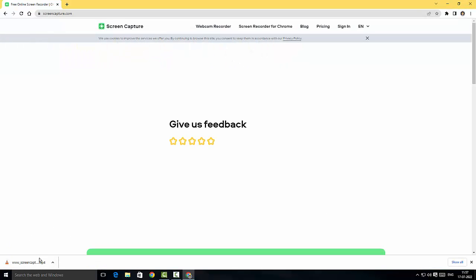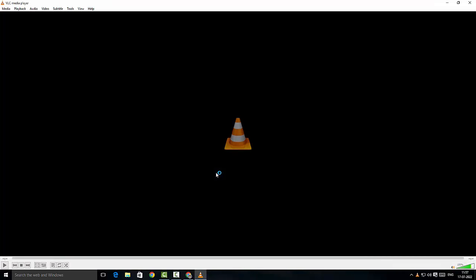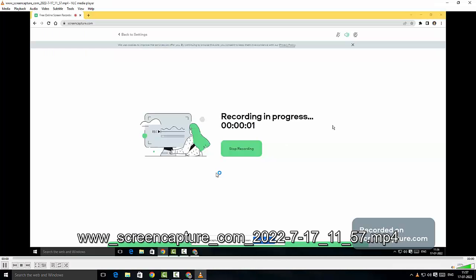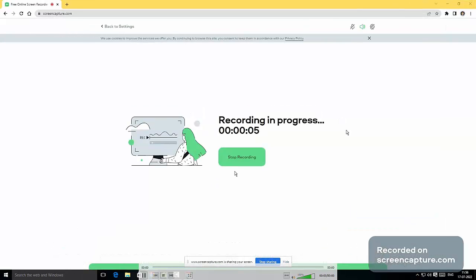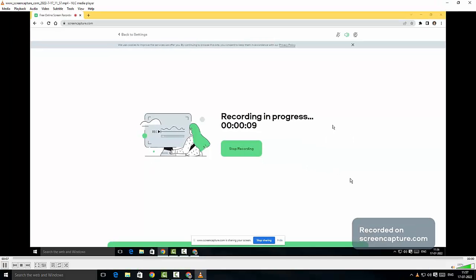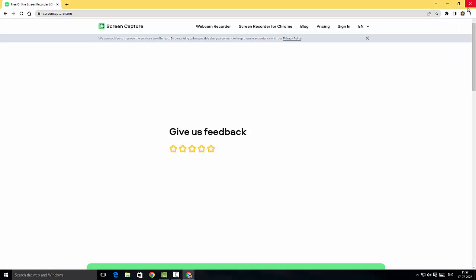Now let me check the quality of the video. All right, the quality is good. So we do have a watermark here, recorded on screencapture.com. Of course, this comes in the free version, which is inevitable.